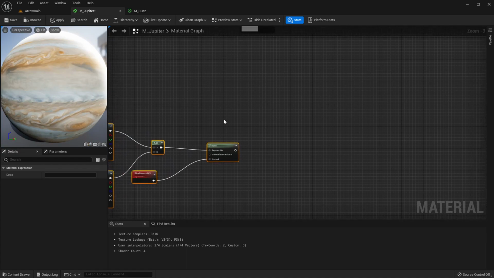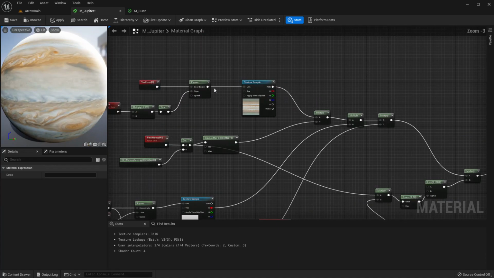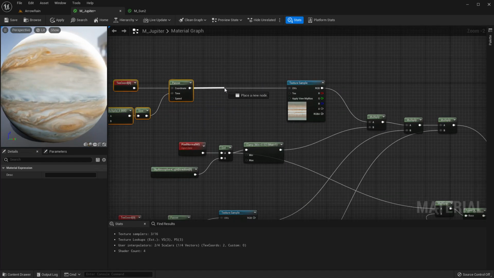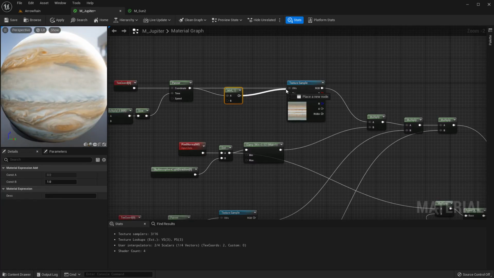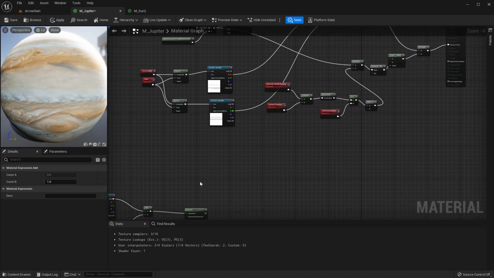If I add this turbulent effect to this texture's UV coordinate, you will immediately start seeing some turbulence.